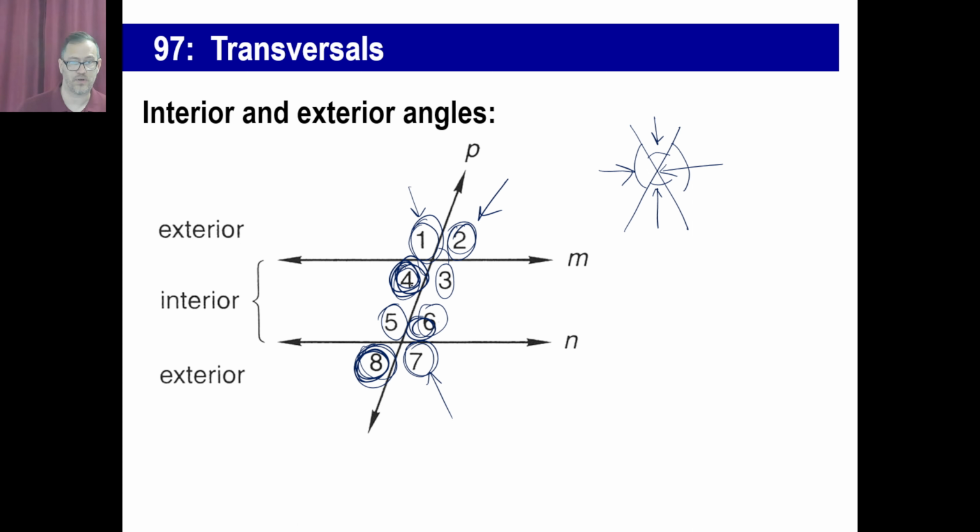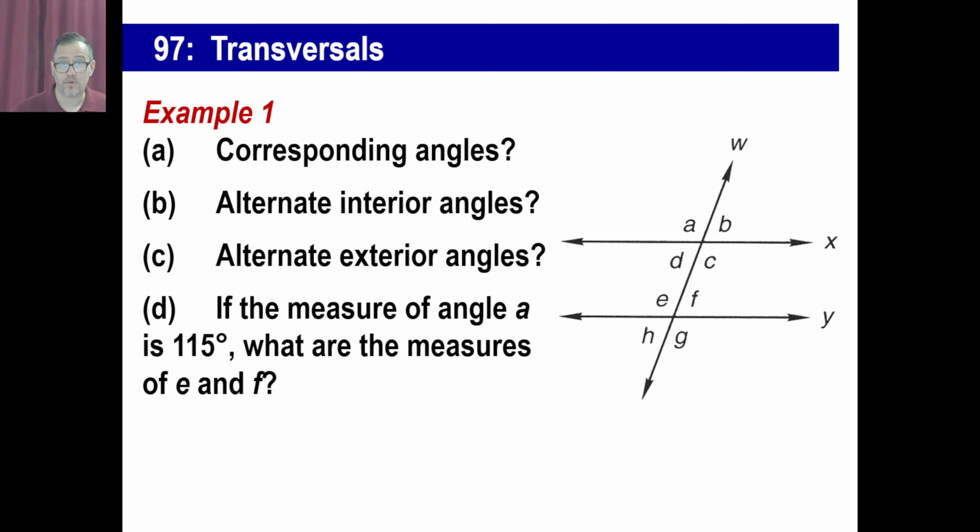Those are called alternate interior angles. We know that 3 is the same thing as 7, but we also look at 7 and go, oh, right across from there, it's congruent to 5. So we can say that 3 is congruent to 5, and 3 and 5 are called alternate interior angles. That's basically it, okay? So which one of these, your book has an example, are corresponding angles? Well, what corresponds with A? You tell me. Excuse me.